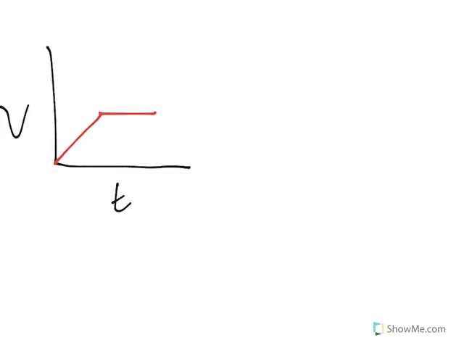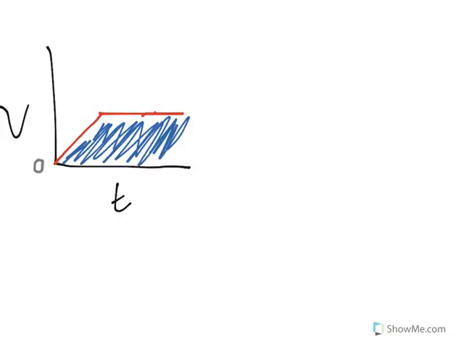Also remember, and I'm going to do this one twice just so we can see the different variations. The first thing is if you have a graph that looks like this, then the area under the curve, the area between the line, the red line in this case, and the 0 point here, the 0, 0 mark, is the distance traveled. So this is the change in position. That's what that highlighted area means. The blue area is the change in position, the area under the curve.